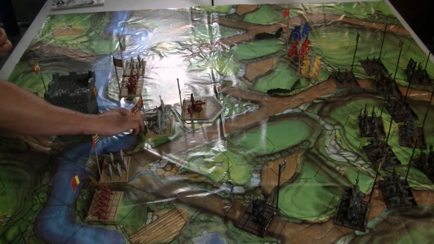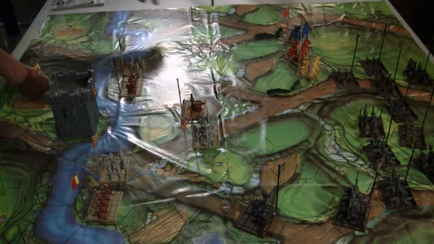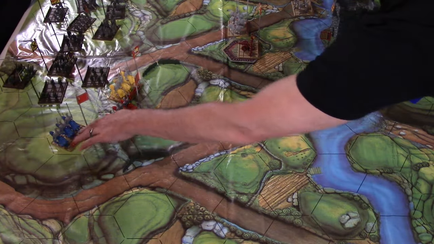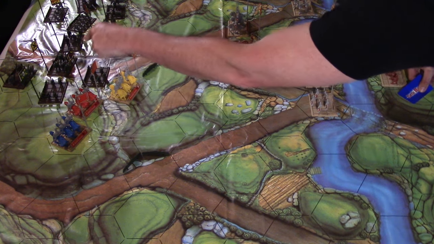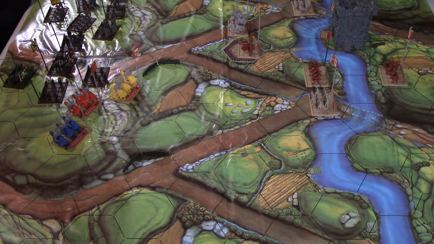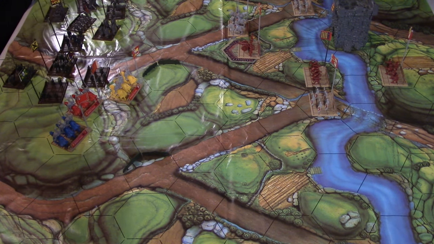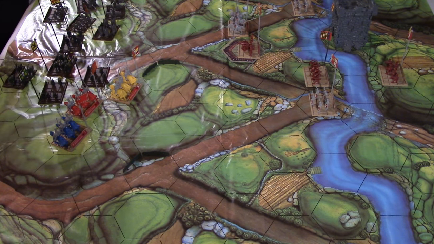So he moves up one. And then I'm going to move one here, and one here. These guys attack those goblins. This one's going to attack that goblin. So let's do the yellow knights against your first goblins. Oh, and they have an extra die. Yep, so give me another die.